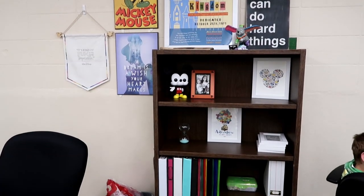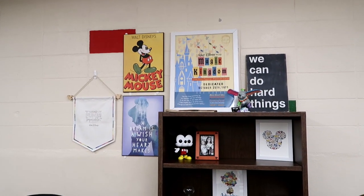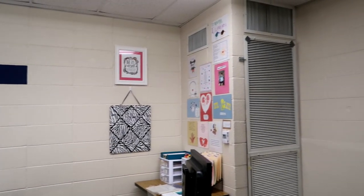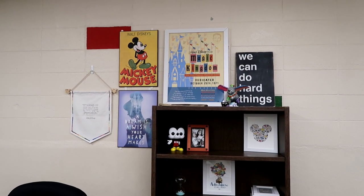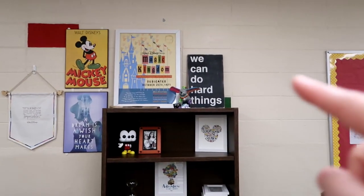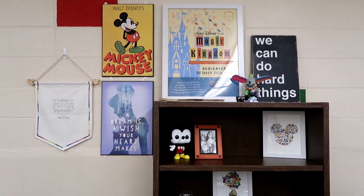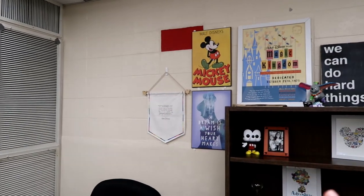Now we're at my wall area behind my desk. I want to mention the little colored squares — red, green, blue — that are all over my room. I have no idea why they're there. They're very distracting to me and I don't know what to do with them, so I'm just making it work for the time being. I do like the way I have everything else set up, and I'll continue adding to this area — it's really just a starting point for my classroom.